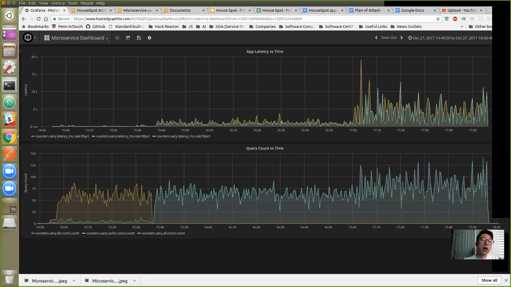So how does that affect our latency? When we are using the cache, we have amazing performance. The latency hovers around 20 milliseconds on average, with sometimes spikes of up to 235 milliseconds, and we can go to the log to see what happens there. But when we shut down our Redis, suddenly our latency starts going up to above 1 second, and there are certain spikes that go up to 3 seconds.